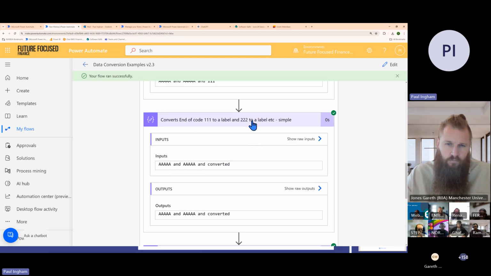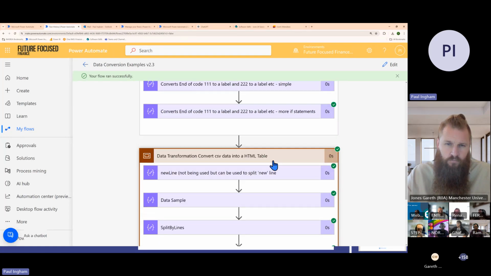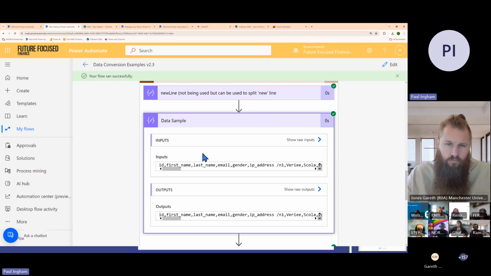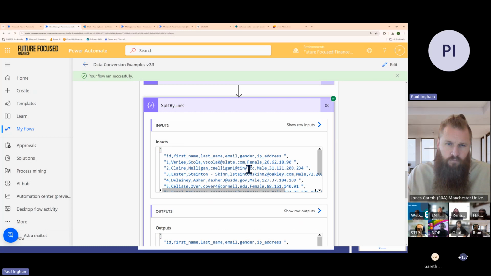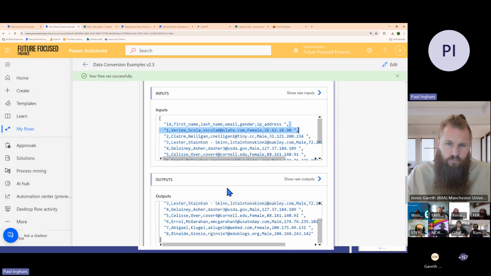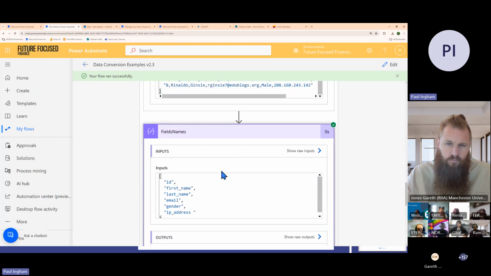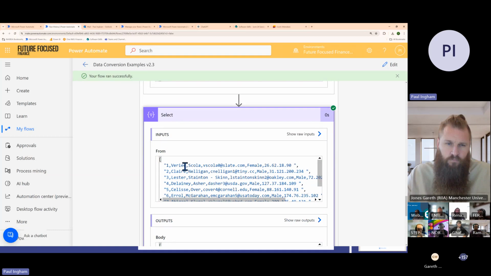So it's really what you can do with text functions to update Power Automate. And there are some other examples in here as well, which take you through converting a CSV file. A lot of the data we get sometimes is in CSV format. So this is the sample data in CSV, and this takes you through the steps by splitting, first of all, the lines by the new line command, and then it takes you to the field name. So it splits all of them out. It takes your header, which has your first name, last name, and so on, and then it selects the data one below that.